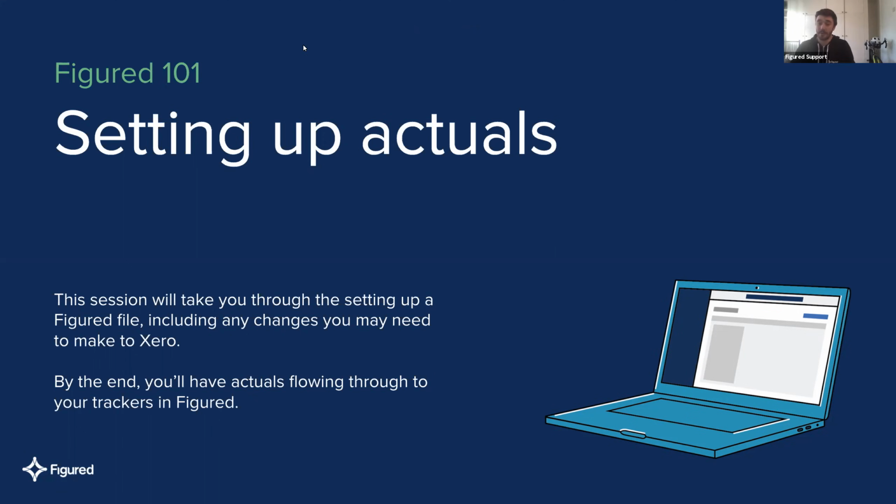We're looking at setting up actuals today. If you joined us last week, we went through the basics of Figured 101, the now, where, how mentality of thinking with Figured, and how that works in the product. This week we're digging into that a little further, looking at the now steps and setting up actuals. We'll dive into the Xero side initially, just to go through some setup steps and key points with getting Xero set up and ready for Figured. And then we'll dive into the now product within Figured. So how are we getting an accurate picture of where we are now as a business.